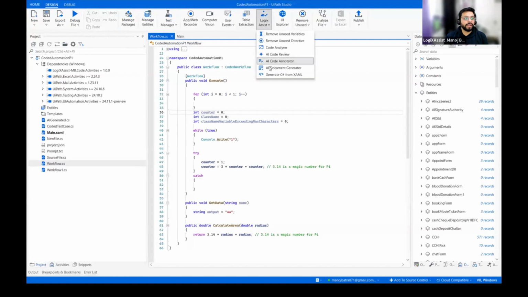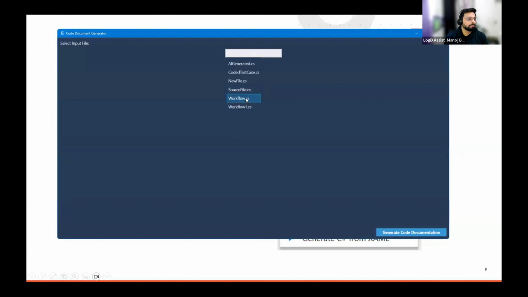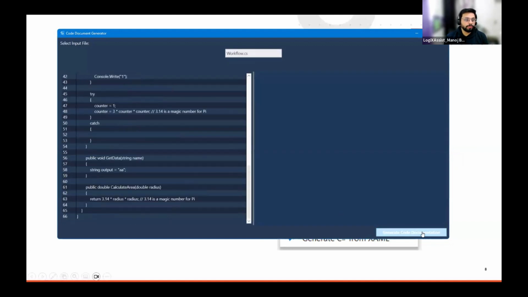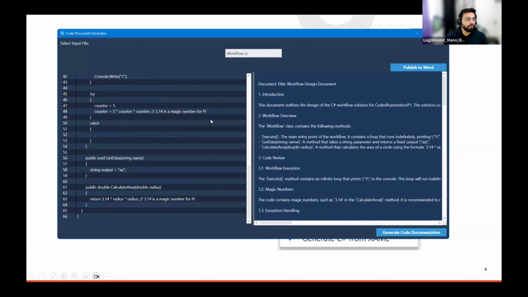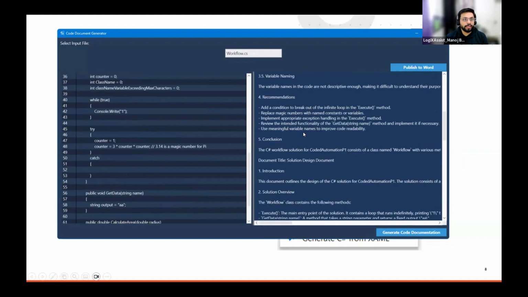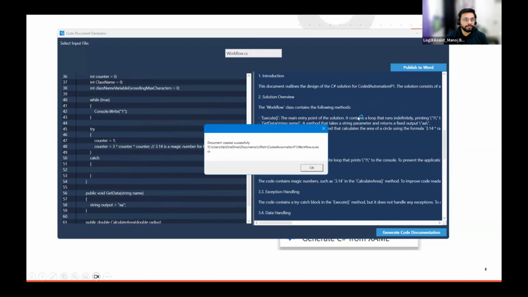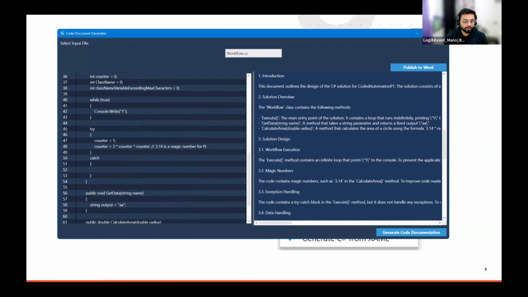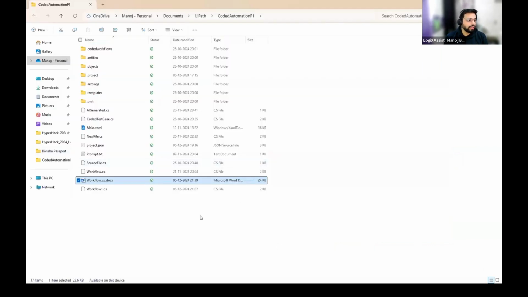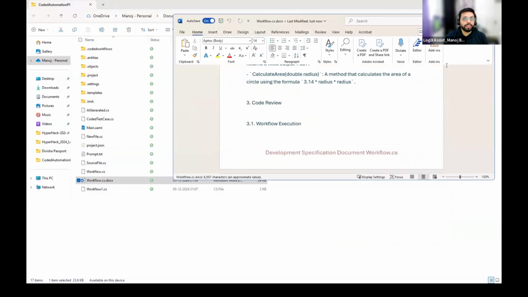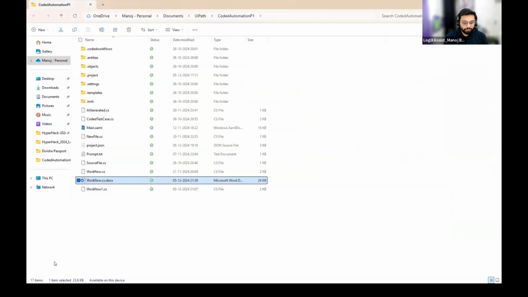The third feature that I have is the AI document code generator. So after a time, we need to generate the document for our code. Let me just do that now. So it will again go to the Hugging Face API and generate this. And we have got one more option to publish this to Word. So it will just take a few more seconds and publish the code to Microsoft Word. And this is how, as you can see here, it has generated the document. So here is my document generated with the help of that feature.